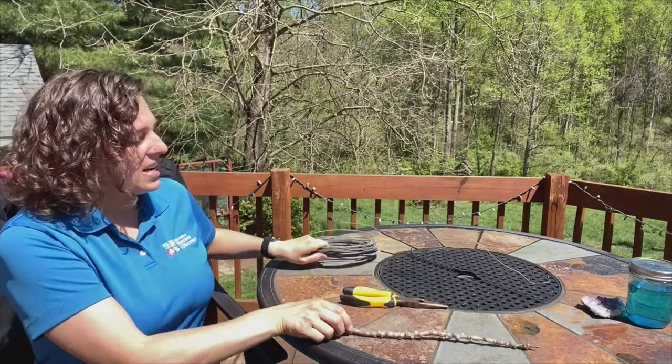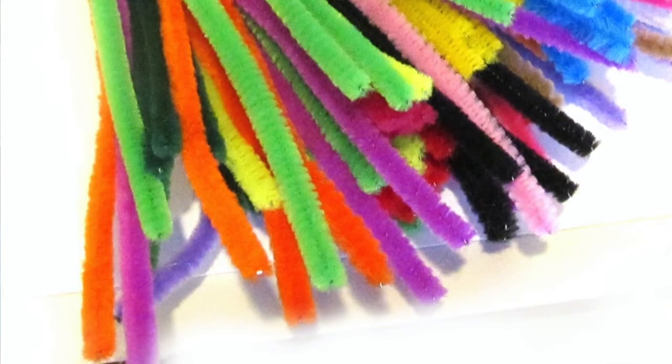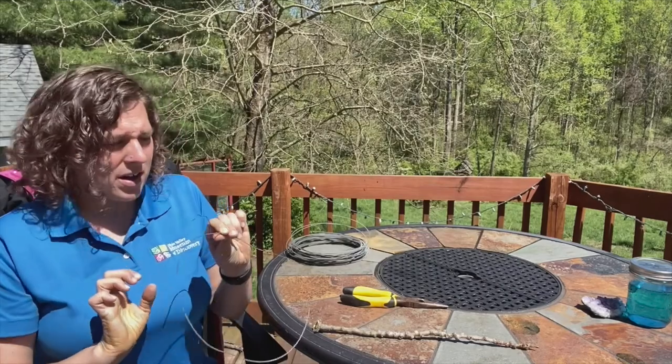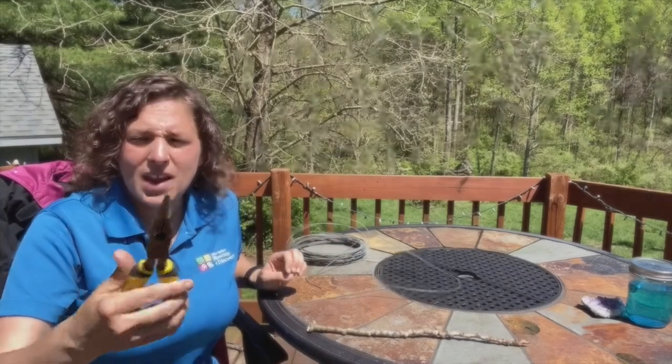The other thing you're gonna need is some wire. It could even be pipe cleaners. Maybe if you make a small one, you could use a paper clip, but we're going to need something to fashion the end of our wand. And then something to bend it with.